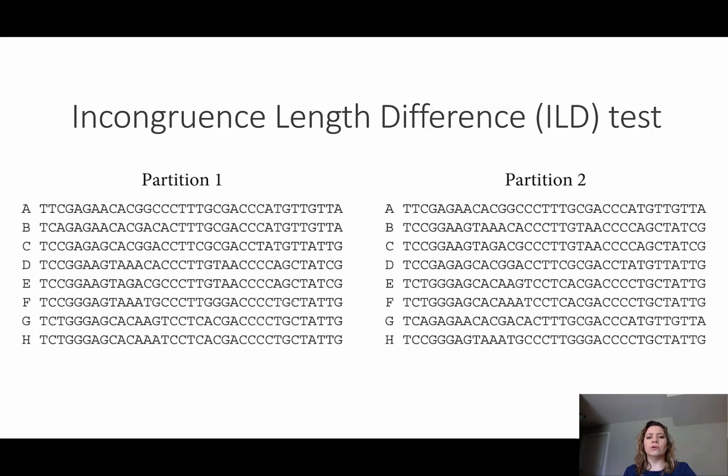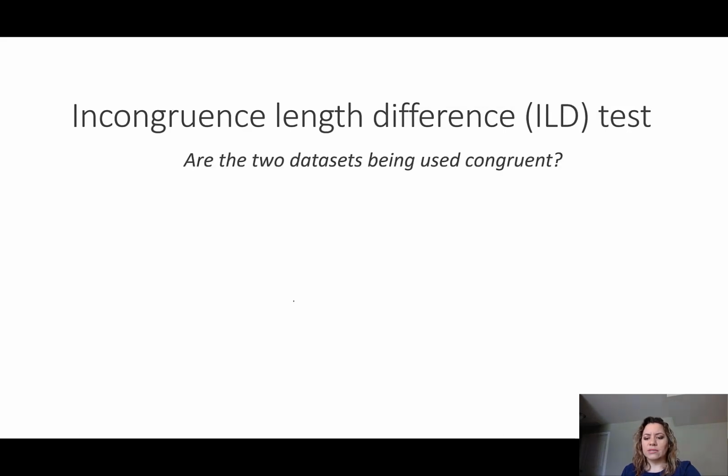All right, so here are the two data sets and the two partitions. And remember, a partition is basically the same set of taxa that you are analyzing a little bit differently. So one might be morphology, one might be molecules, okay? And so what we're going to imagine is that we have these two generic partitions. They are DNA, but you can have morphology in DNA as well. And what this test does is helps you determine whether the two partitions or the data sets that are being used are congruent. Congruent meaning that they say the same thing. They agree with one another.